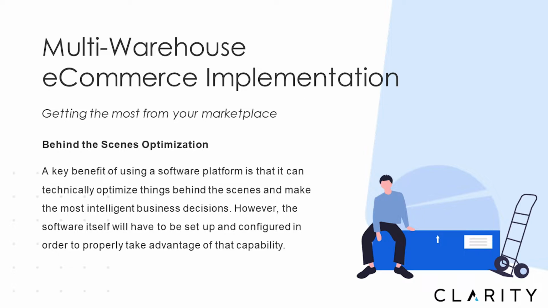So you want to make sure when you're making these decisions up front to get with a vendor like Clarity and sit down and talk about the 3 to 5 year plan. Where could we go? Where could we be? What happens if we fall into success, right? You try to plan for it, but what happens if you launch and all of a sudden success happens? Did you pick a platform that can get you to your 3 to 5 year plan in 6 months if you become wildly successful? Or do you drop the ball and lose all that momentum and all that potential?